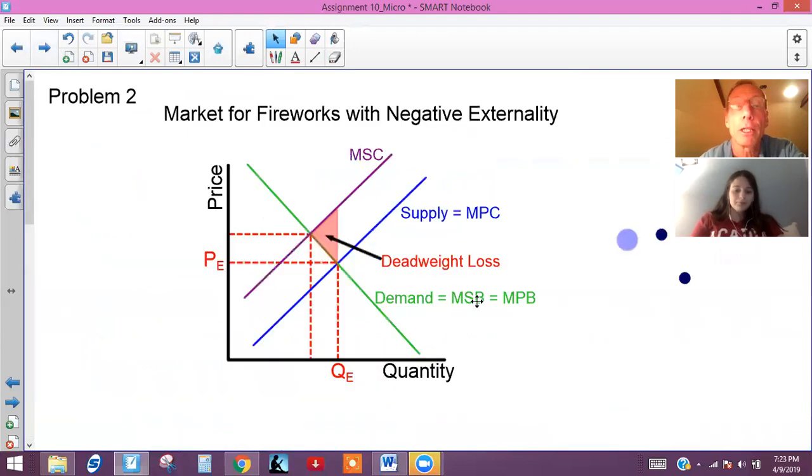This is we're looking at the market for fireworks with a negative externality. Now, this is sort of an interesting problem because fireworks, if you like them, if you enjoy them, if you love fireworks, then you can say it's a positive externality. So when a neighborhood or a city or a town has a fireworks display, for the people who think they're noisy and they can't sleep or whatever, they can't do what they want to do because they're too loud, for them it's a negative externality.